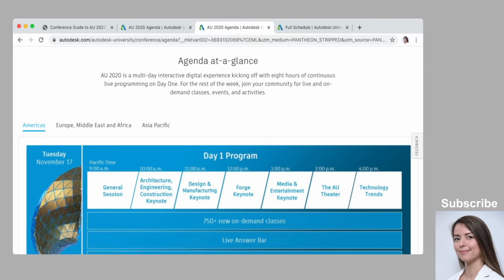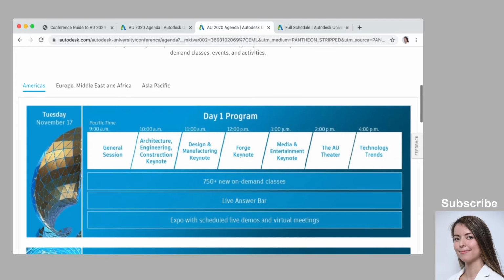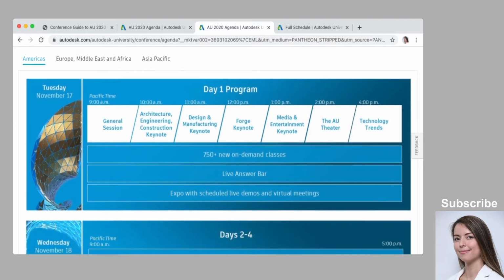So, for example, here for Americas, we have the day one program, which is the general session, then AEC, or Architecture, Engineering, and Construction keynote, Design and Manufacturing keynote, Forge, Media and Entertainment, AU Theater, and Technology Trends. I do recommend you attend some of these keynotes because usually they're very inspiring and have the overall message for that industry or vertical, right?